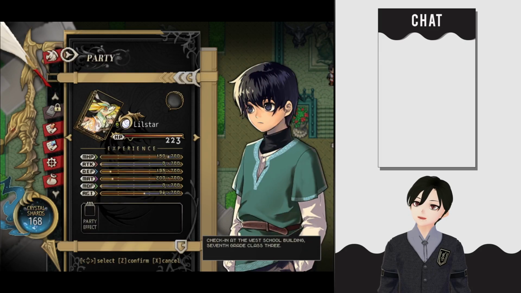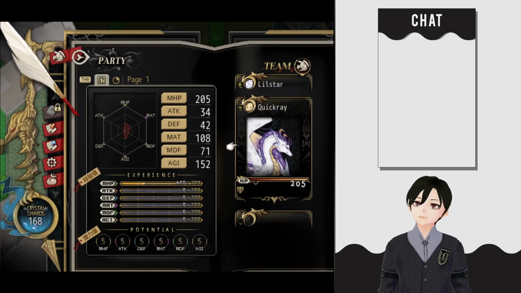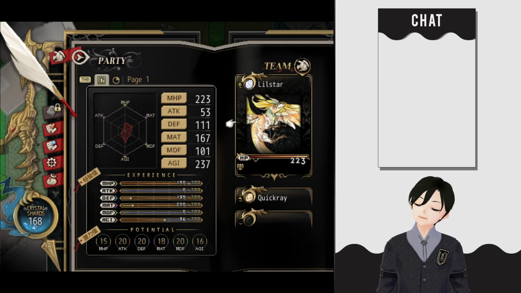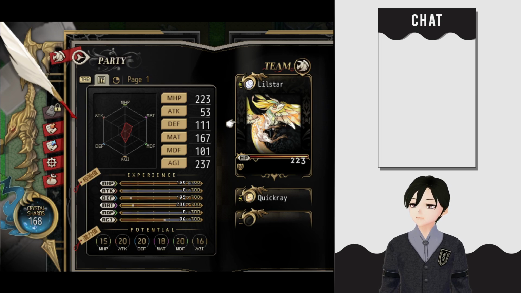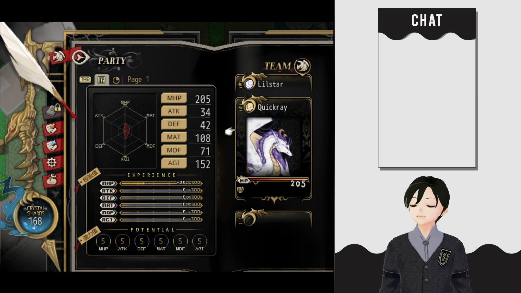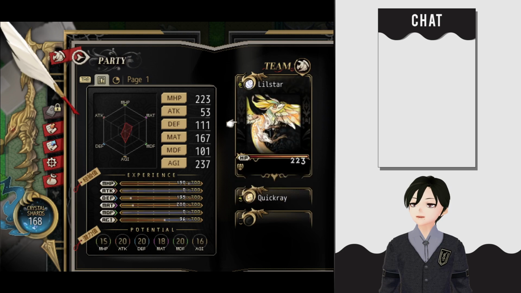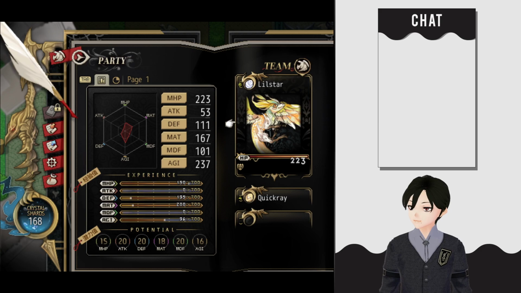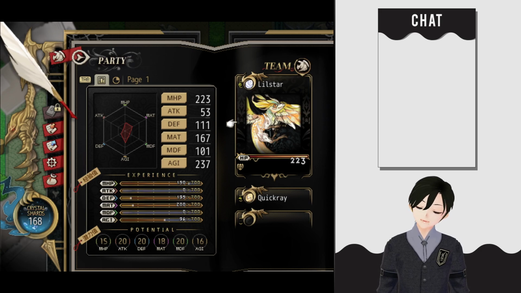And now I can check out my party, which has 2 guys. Quick Ray is not very strong. Okay, interesting. So, do I get experience for different stats? Is that how that works? It's like in battle, you level up stats rather than your actual level? I don't know.